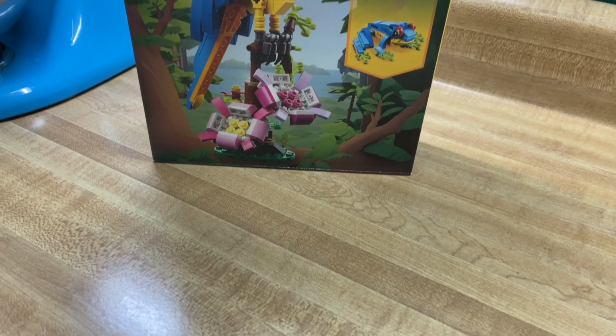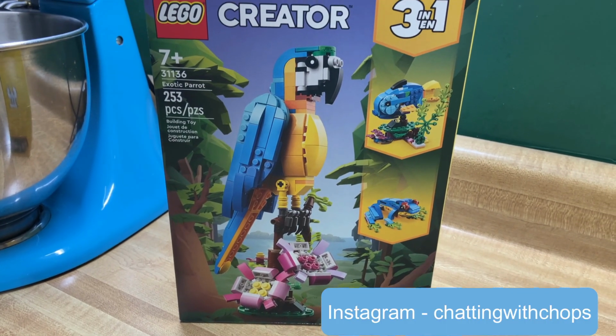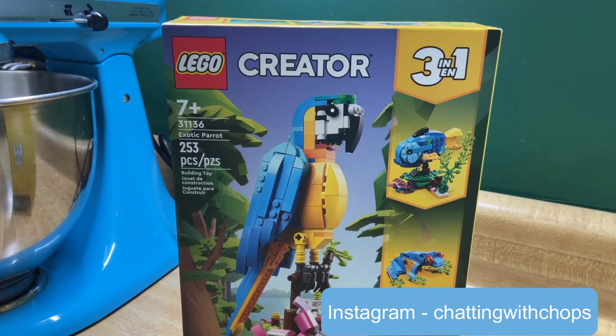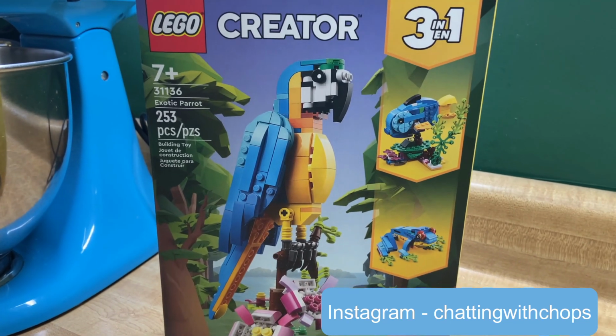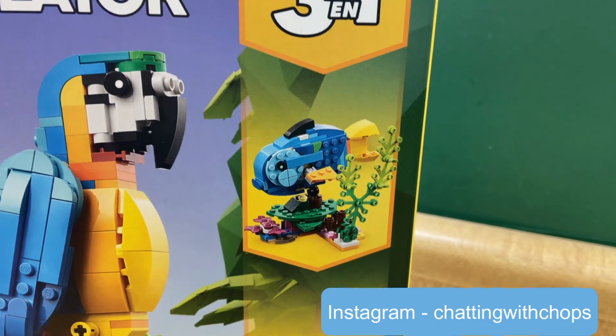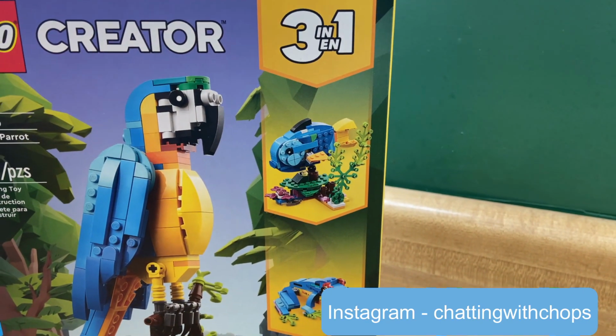So I thought we would do something a little bit different today. We're going to attempt to make one of these 3-in-1 Legos in this set. The set is 31136, the exotic parrot, and I'm going to try and make this cute little fish. My husband loves fish, so we're going to try and make him first. So how about we get started?